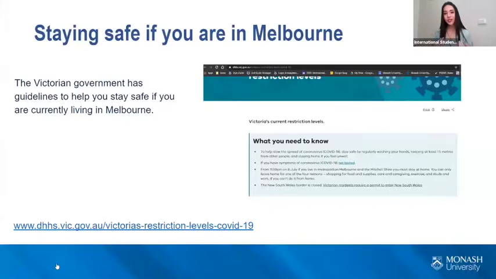Okay, if you happen to be in Melbourne right now, it's very important that you stay safe. The Victorian government has issued instructions to the community about how to stay safe. I can make a few recommendations. Make sure you watch the news. ABC News is a good source of information. You can also look at the website here on this page for more information about the rules that change, because of course the situation changes depending on the circumstances. So the rules might change too, so do keep an eye on that.